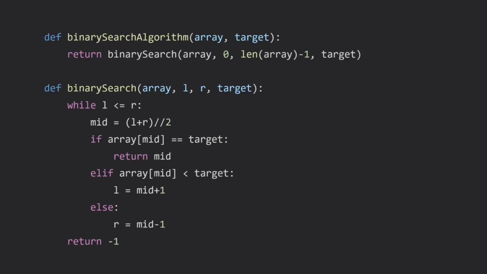If our number in the array at mid is smaller than the target, it means our target is in the second group. So we have to move L to mid plus 1. Lastly, if it's in the first group, then we move R to mid minus 1. After the while loop, we know that R is to the left of L and that's when we did not find our target and we returned -1.